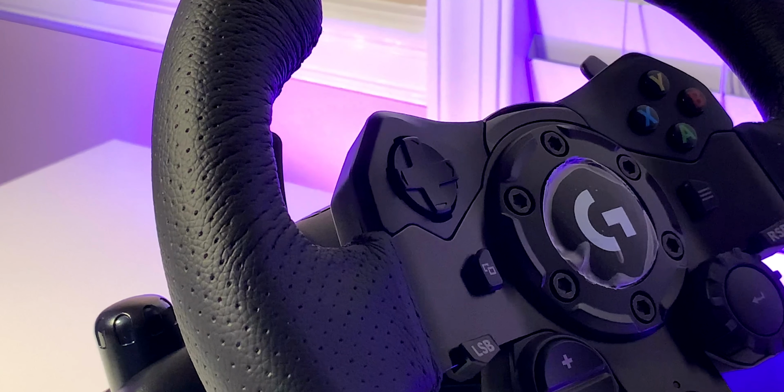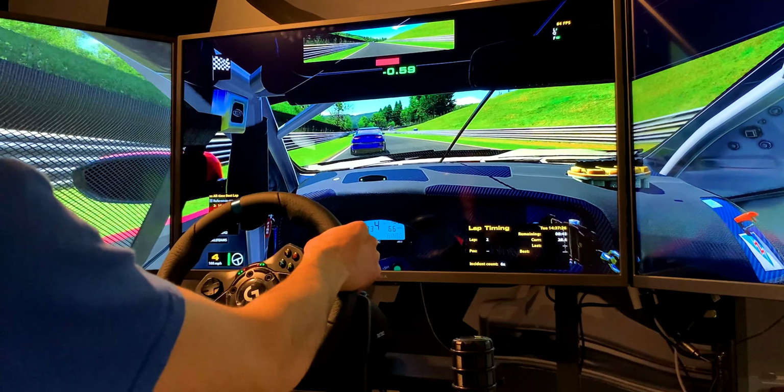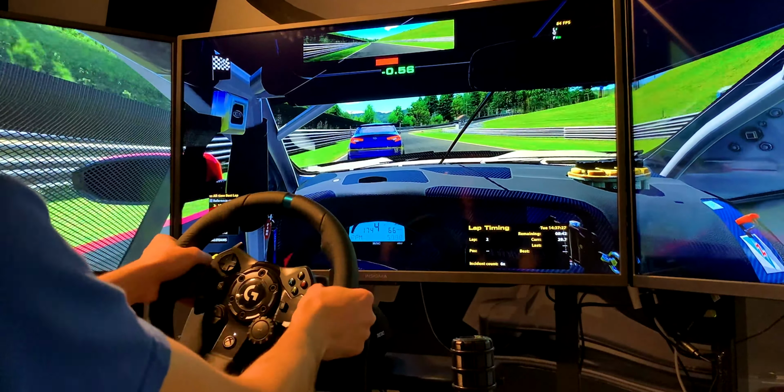The G923 features TrueForce, which is cool but only compatible in a handful of games, the dual clutch software, which is not as cool but also only compatible in a handful of games, and an upgraded brake pedal, which in my opinion isn't enough to justify the price difference over the G29 and G920. And if you are willing to spend around $400 for a sim racing wheel, you're far better off looking at the Thrustmaster T300 RS and other belt-driven wheels, which provide far superior force feedback capabilities at around the same price.